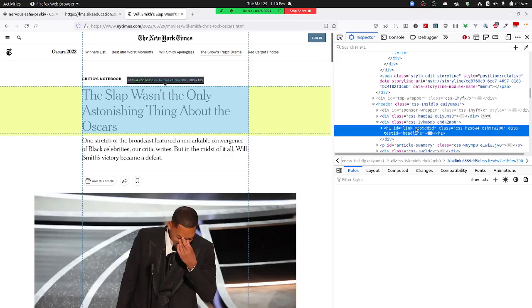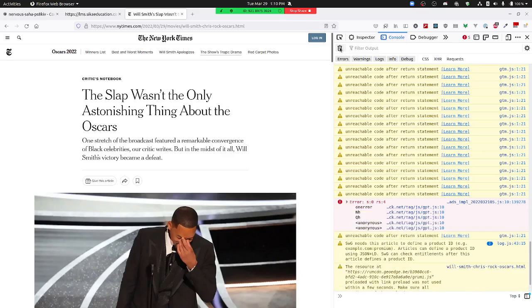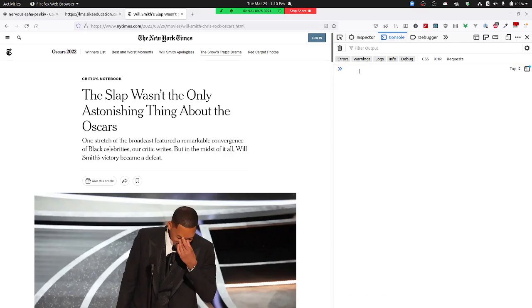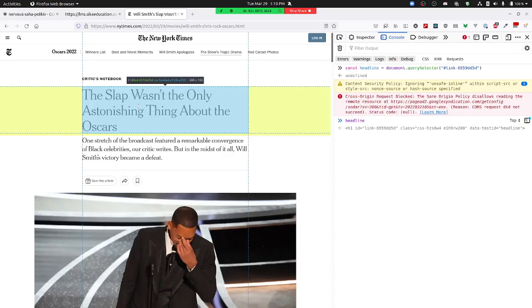Hey, an ID. So I'm going to grab that ID, and then in the console I'm going to say the headline is document.querySelector, and then paste in that ID. Cool. So now I have a headline. Headline is that element.